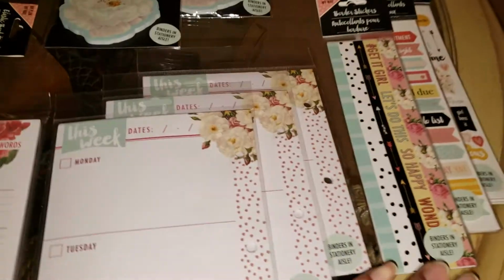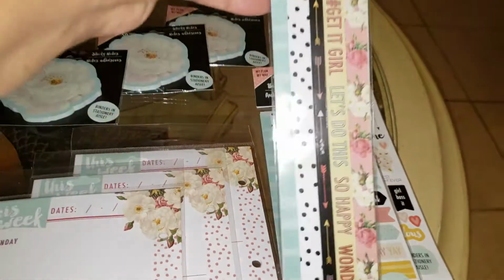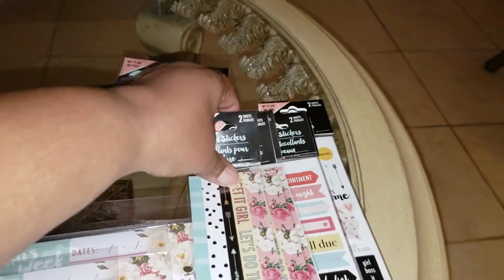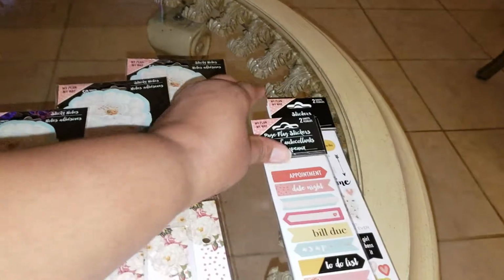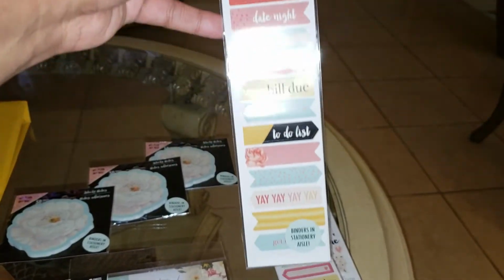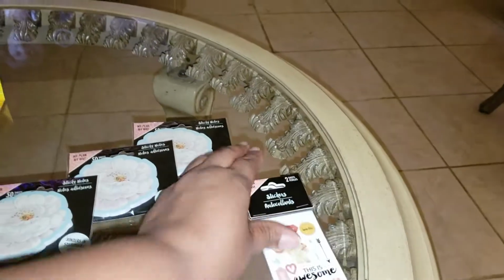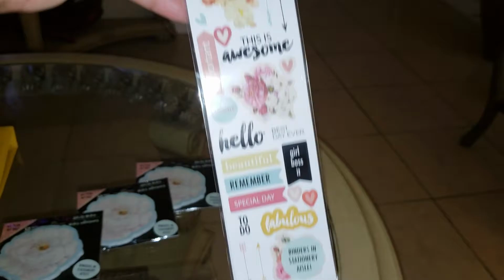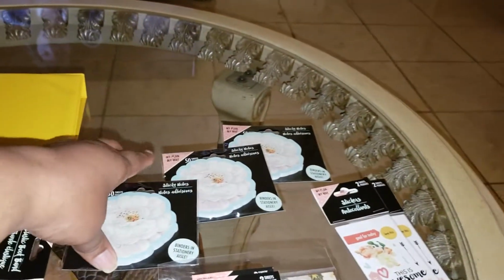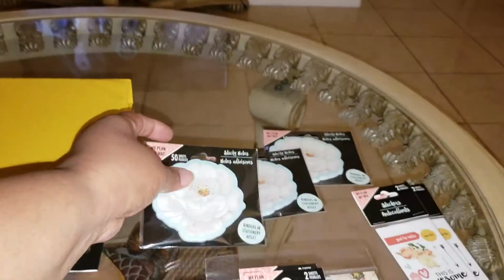As far as these stickers, I was able to get 3 packs of each. One is the border stickers, and it's 2 sheets in each one. The next is page flag stickers. And I was able to get some stickers to decorate with. I was also able to get 3 packages of the sticky notes.